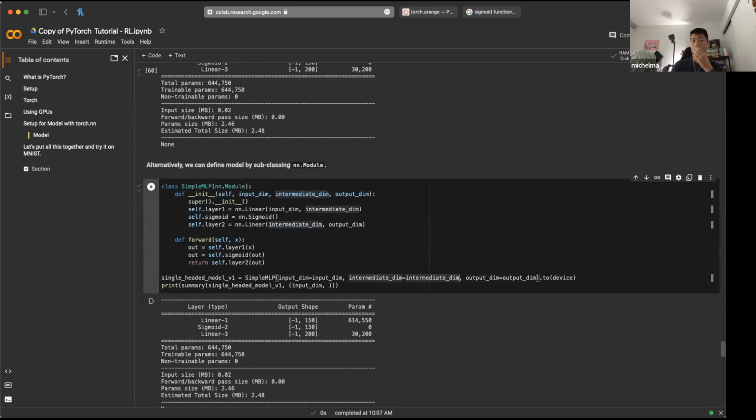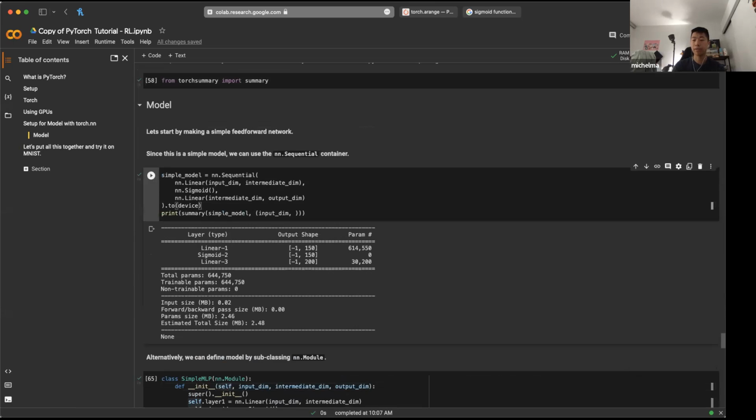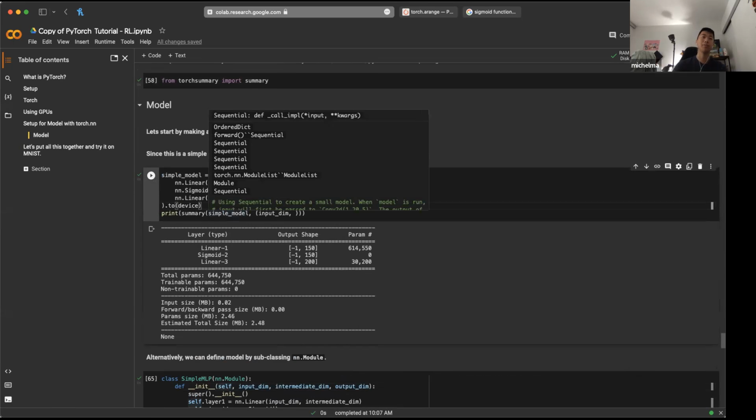If you don't want to, though, you don't have to use it this way, and you can just keep making models sequentially this way as well. It's just as good, simpler even maybe, so you might be less prone to errors.